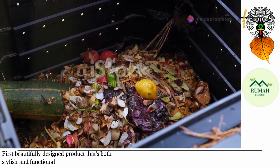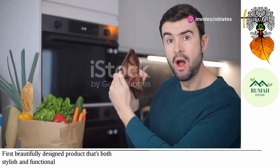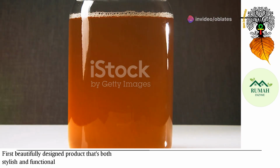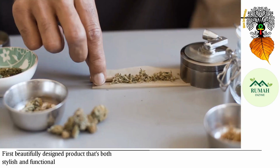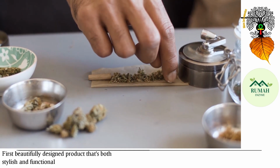Stop tossing out your fruit scraps. Transform them into something surprising instead. Fermentation isn't just for your kombucha, it's the secret behind DIY fruit and veggie cigarettes.